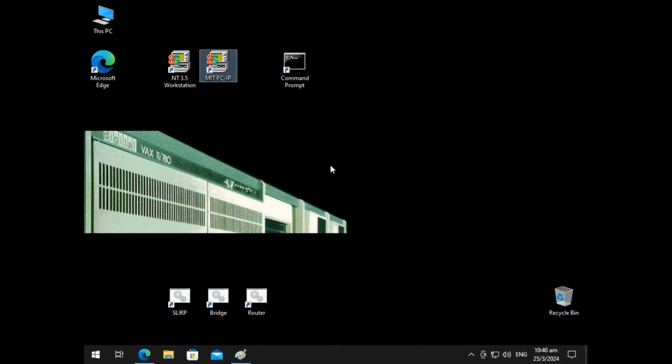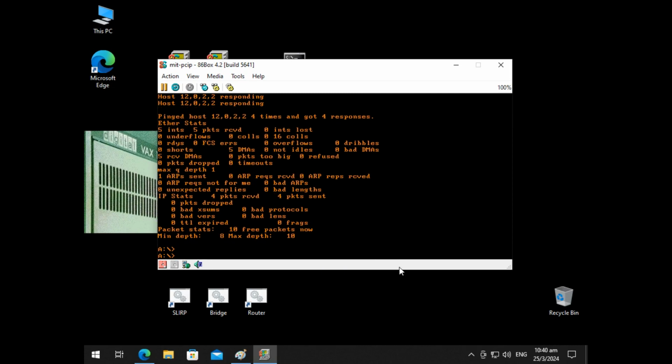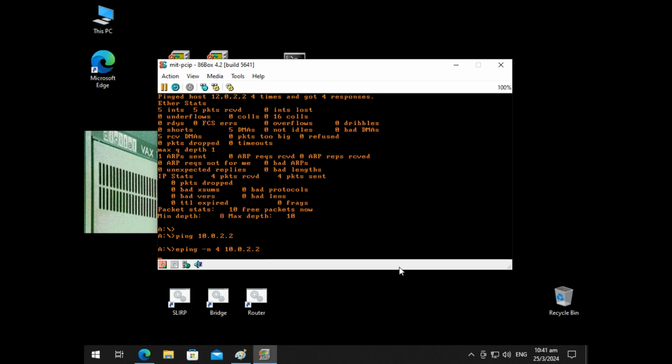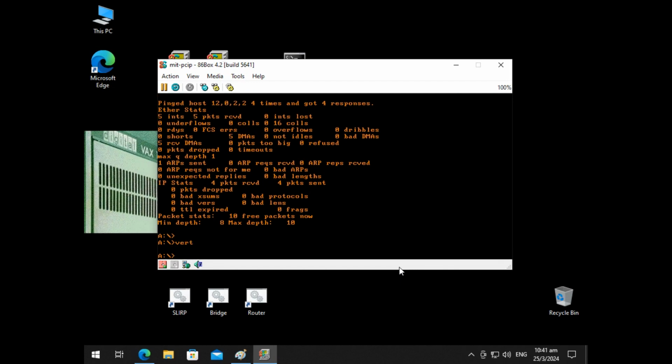So we'll just go ahead and kill the emulator, fire it back up. I'll ping the gateway again. And you can see it responds. But if you do it one more time, I believe it will not work. Part of the problem is that the MIT stack does not like the SLiRP library, and the SLiRP library does not like the MIT stack. Of course it works this time.